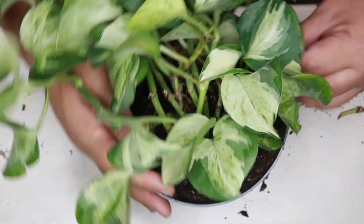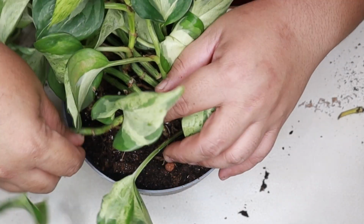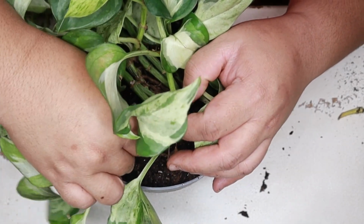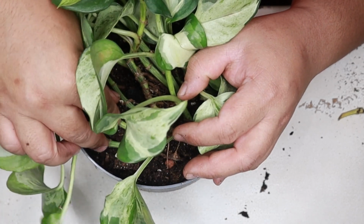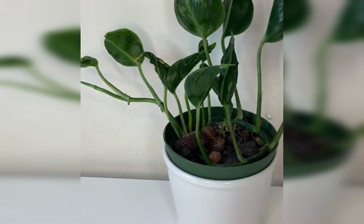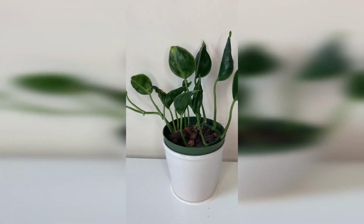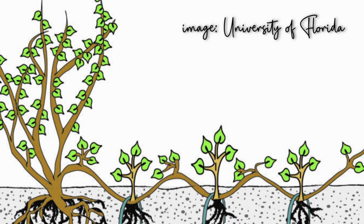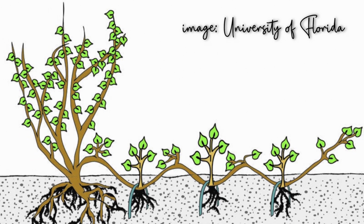The layering method is essentially when I have vines that are naked on top of my plant because they kind of died off because of maturity or yellowing, and you'll have long strands of vines that only have nodes but don't have leaves, but still have a lot of growth attached to it. So instead of cutting that vine up and making single cuttings out of it, what I do is I wrap the vine on top of the plant on the topsoil and pin it down with bobby pins, and with time it would grow roots from those nodes as well as push out new growth.